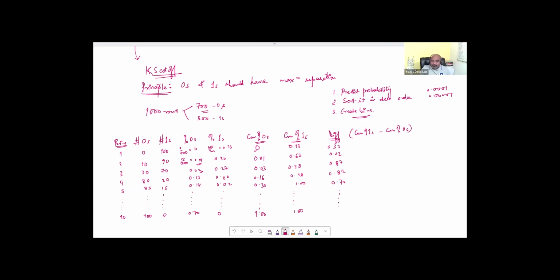Now, if you look at this, if I look at the maximum difference in this column, where do I have the maximum difference? I have it here. It means that my zeros and ones are separated with a maximum distance at this point. So the probability at 300th row is KS cutoff. Why 300th row? Because every bin has 100 rows. So 100 here, 100 here, 100 here. So I end up with 300 rows, and the probability at the 300th row is the KS cutoff. This is the mathematical way of understanding this.